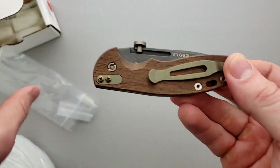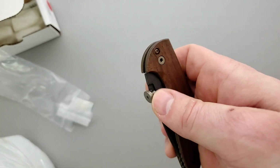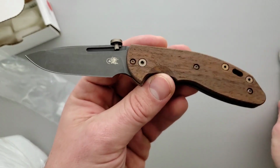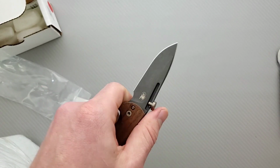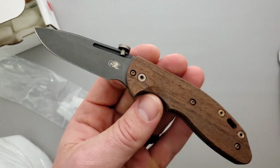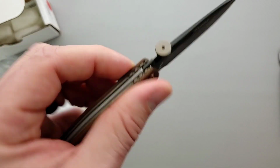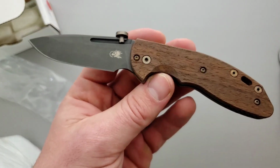Cool. All right. So this is the XM18 Slippy, and this particular one is a vintage series. Ooh, boy. Spring on that is definitely powerful. Okay. So this is absolutely a Hinderer XM18 profile, but it's smaller. It's thinner in terms of the blade stock. It's thinner in terms of the scales. The standard version of this knife does not come with the wood or the 01 tool steel.